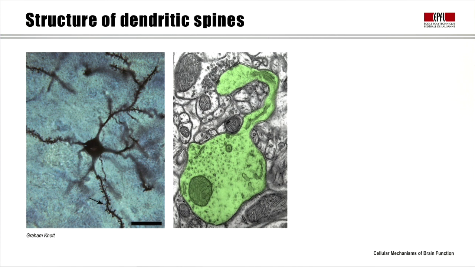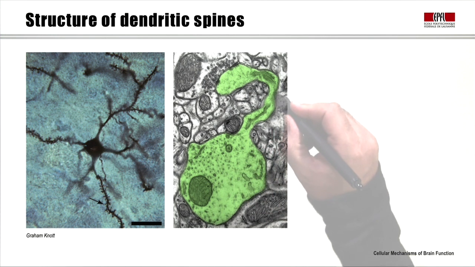In order to see at higher resolution the structure of these dendritic spines, we must turn to electron microscopy that you've already heard about from Graham Knott. And here is one of the images that Graham Knott has taken of a dendritic spine. In this particular plane, we see the main dendrite that has about a 1 micrometer or so diameter, and growing out, emanating from that parent dendrite, is the dendritic spine.